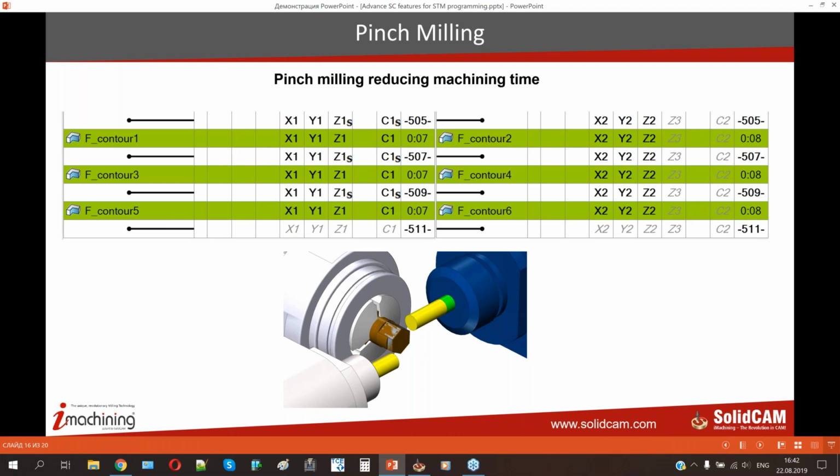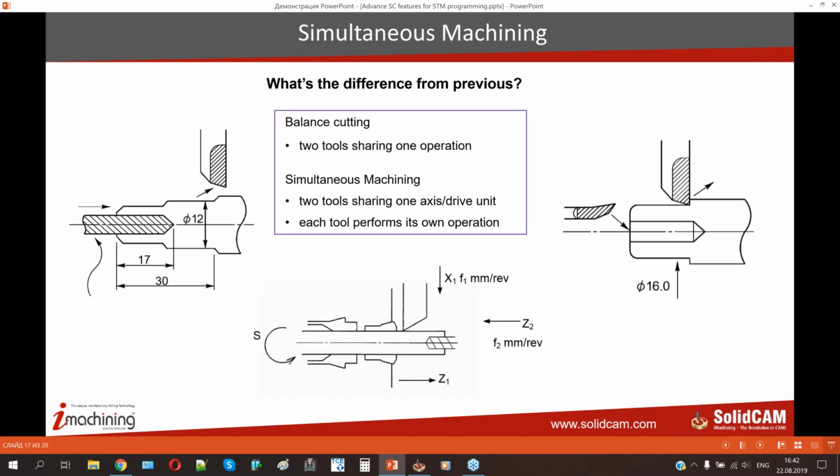On the slide, you can see several examples from machine documentation where simultaneous mode combines turning and drilling and turning with boring operation. I will show two examples of simultaneous machining. The first one is what I call double drill. This is a very popular and common operation for two-sided tool blocks.